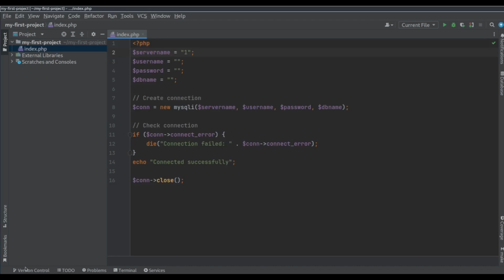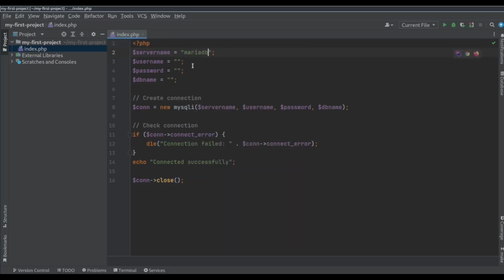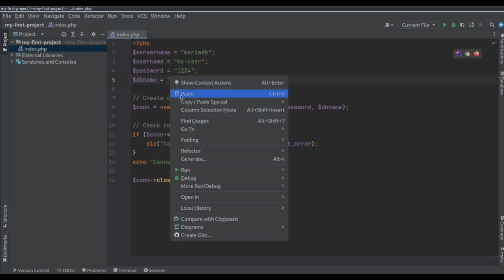I will copy the name mariadb. I will come back to the script. I will add it. And then the username we specified, my user. And then the password, 1, 2, 3, 4. And after that, the name of the database. So my first project.